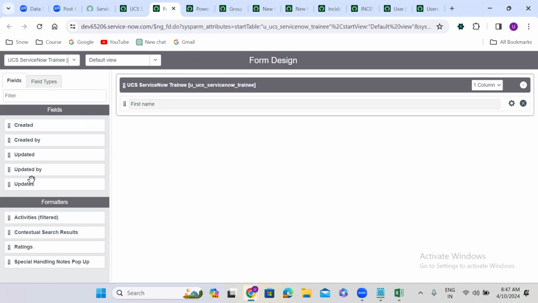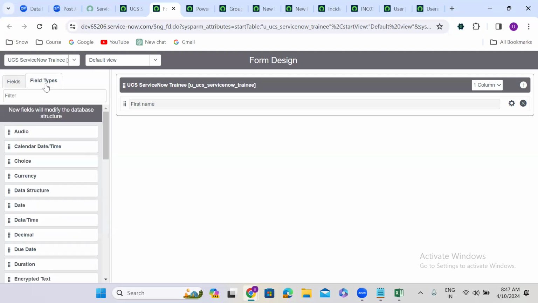If we show the system ID on the form, right, that will lead to confusion. As a ServiceNow developer, you know what is system ID, but employees don't know what is system ID, right? So if you show the system IDs to the employees, they will keep on asking you what is this. That is why we developers should know what is system ID, but we don't have to make everyone understand what is this system ID. System ID is used for ServiceNow developers' purpose. Like we use table name, similarly we use system IDs. System IDs are for ServiceNow developers.